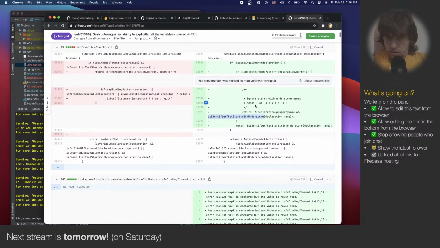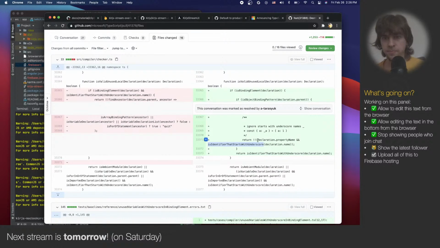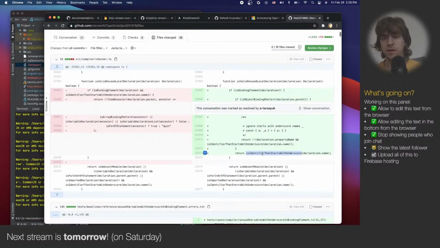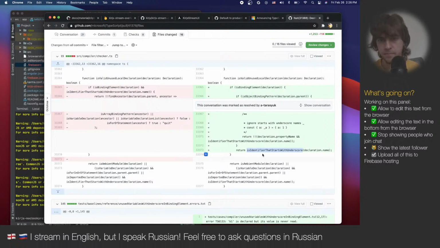So if it starts with underscore, it returns true because it's valid, but otherwise it returns the same as before.